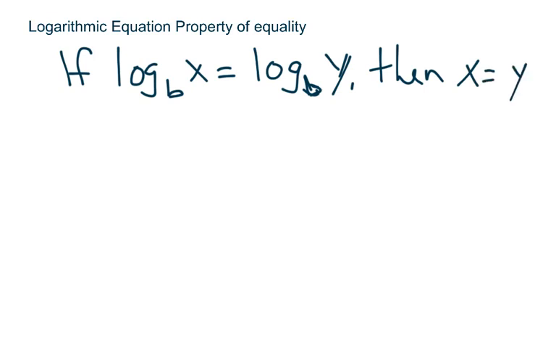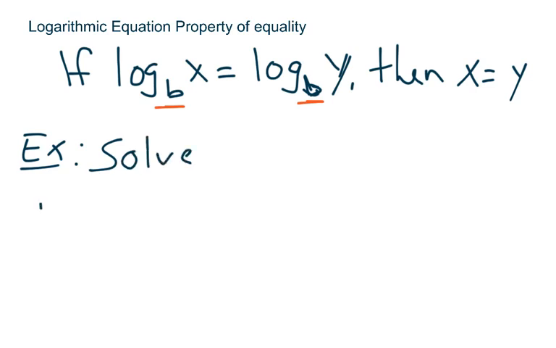So if we have x is equal to y and we take the log of both sides, it's still going to be equal to each other. Again, the bases need to be the same. They both need to be base b. For these examples, I don't foresee a situation where they wouldn't be the same. Okay, so let's try a couple of examples here. This one should not take very long.